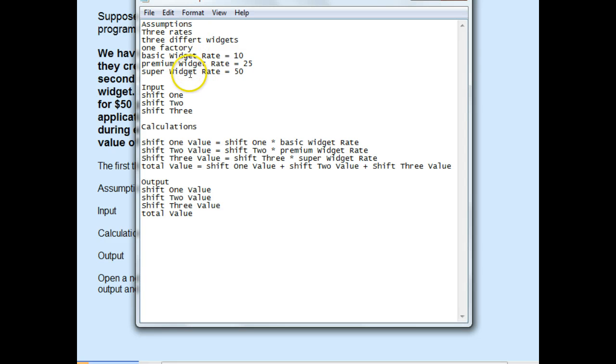But then he goes, oh, well, at Christmas time we make a super duper widget, that's $100. Well, that means that this solution will not work. When we want to use that 4th type of widget, I must redo my problem. Same with 1 factory. And I say, okay, well, we're only going to do this at 1 factory. And he goes, yes, we're going to do it at 1 factory, but we also want to total up from the 4 other factories we have. And I say, okay, well, this is not going to do that. And you didn't tell me to do that in there.